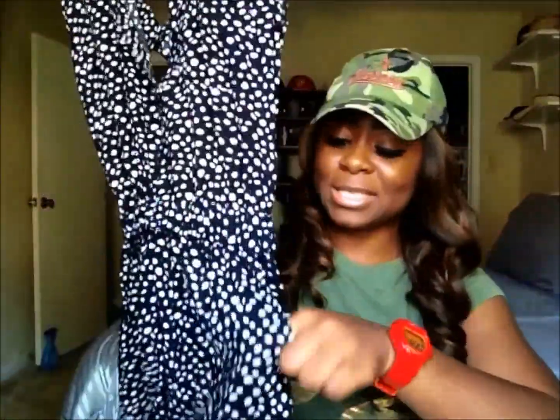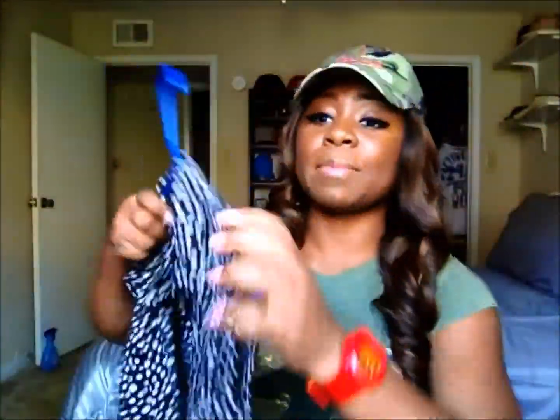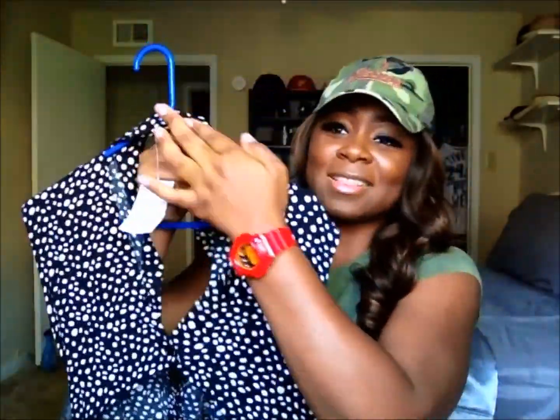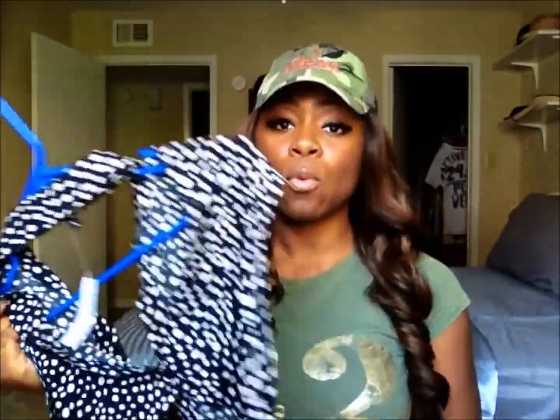This romper is from the Juniors line in Dillard's. I liked it because of the polka dot — polka dot is so in this year. It comes with two pockets on each side, a collar, and button-downs in the front. I'm not usually the type of person to buy rompers all the time, but they just had some really cute ones and I couldn't resist. I absolutely love this romper because of the detail in the back — the whole back is opened up. It comes with a button and you still have your collar, so it has that pretty-woman effect. It fits me so nicely. I'll probably wear it with some yellow wedges.